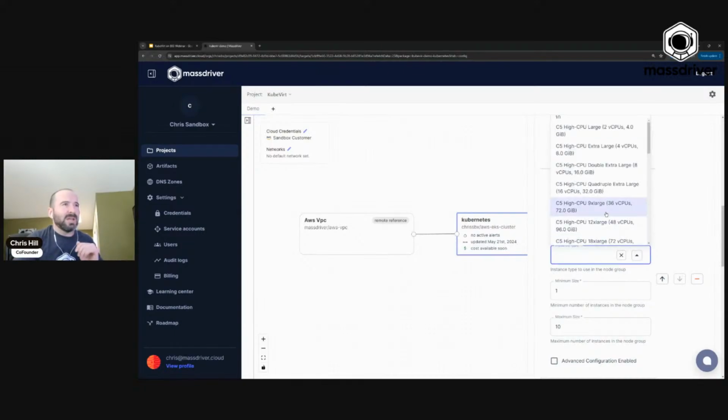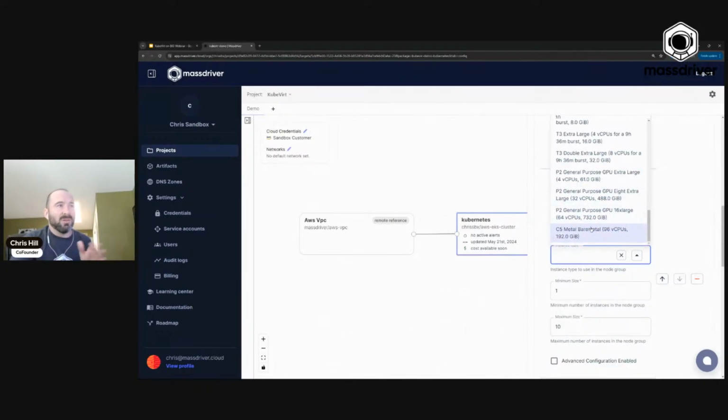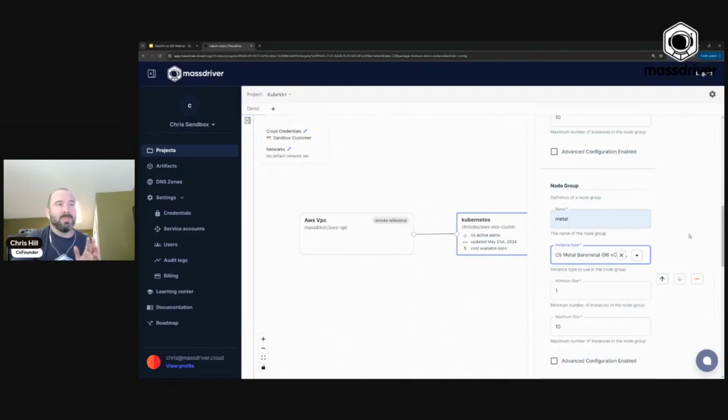And for the instance type, I've actually tweaked this as a slightly customized version of our EKS bundle. All we've done is add this C5 metal instance type as an option in deploying this. So do be aware that if you want this bare metal option, you can just fork our bundle and tweak it to add whatever node groups or instance types you want, including bare metal.